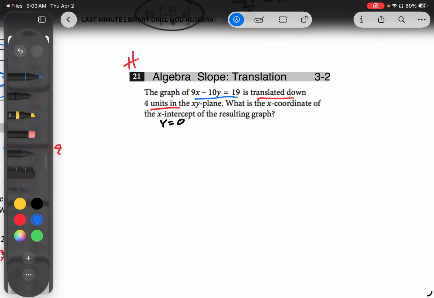I'm going to do it longhand so you understand the big picture of this. So let me write 9x minus 10y equals 19. Now I'm going to solve for y. I'm going to turn it into slope-intercept form. So that's going to translate to 10y equals 9x minus 19. I like to keep my y positive and kick it off with y because that's what the slope-intercept formula always does. The last step is y equals, we divide 10 all the way across, 9 over 10x minus 19 over 10.